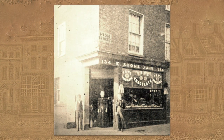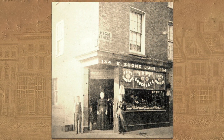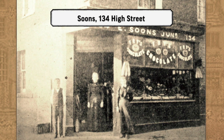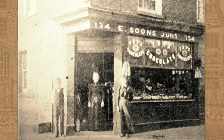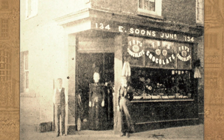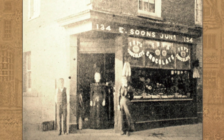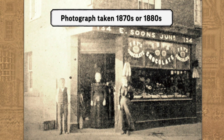Here on the corner of Old Duke's Head Street, we have the traditional corner shop — a very early picture of it. This was 134 the High Street. It sells chocolate, advertised as Fry's chocolates, so it might have been a sweet shop. We have the mandatory staff standing outside on the corner — Mrs. Soons, presumably — and her delivery boy, or perhaps her son. The fashions are very Victorian, so this is probably 1870s, possibly 1880s, not yet morphing into the Edwardian.